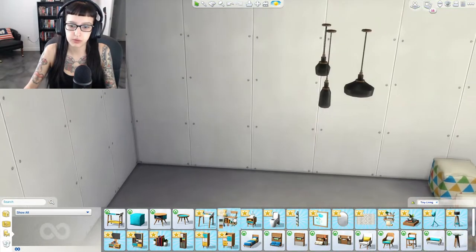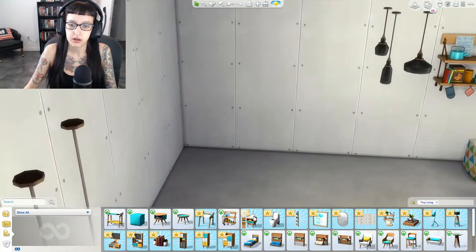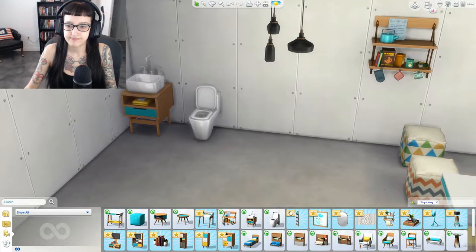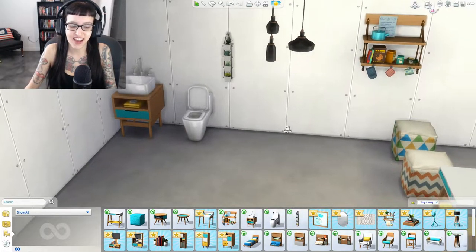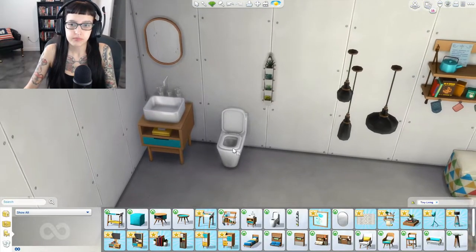Let's do the bathroom over here in this little corner. Oh, that's more of like a kitchen item. Do that here. We'll put the bathroom stuff here. Another toilet. Great. Not that we don't already have 1,000 of those. Ooh, I like the mirror.